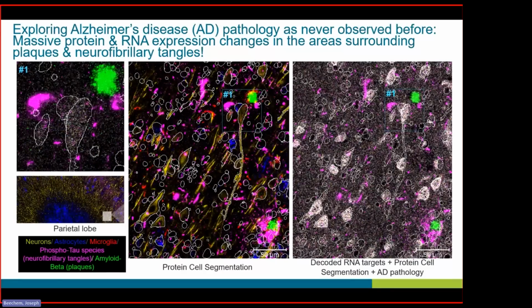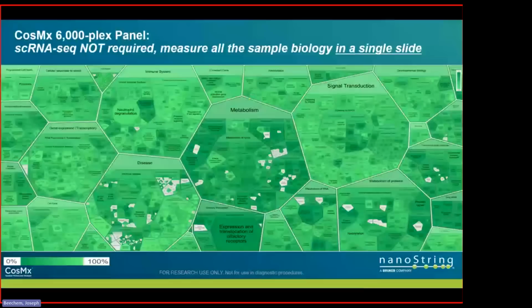Some of these cell bodies in the brain can be as long as 3, 4, 5 millimeters, a projection from a cell body. And literally no one now, everybody's just quantitating, and when you're in the brain, they're just quantitating in the cell body. No one is actually looking at the transcripts far out in these large protrusions, but that's what we do. That's where our segmenter works, and you can pick up all these transcripts that are way out in these protrusion regions. So very unique, and we continue to advance the segmenters.